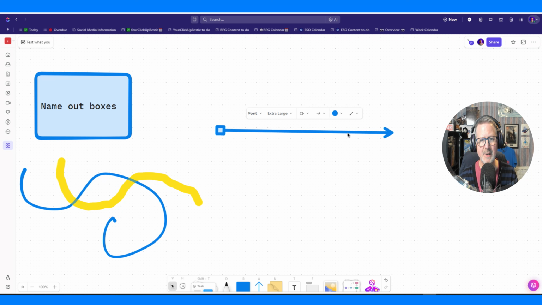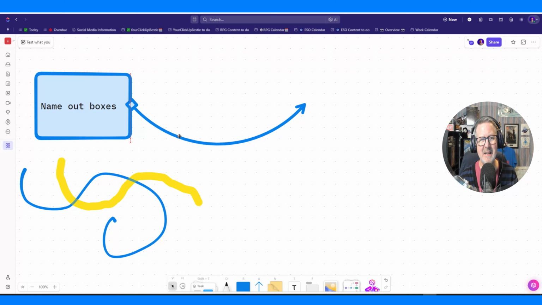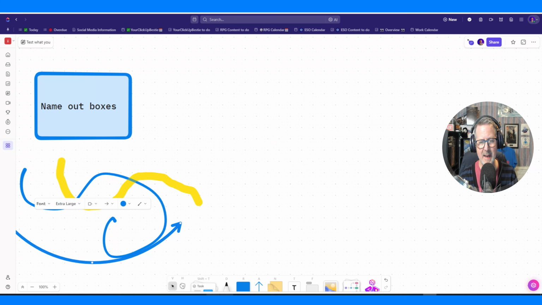And we can also change the color. We can change the line style here as well, as always. The other thing that we can do is actually click and bend the arrow, which I think is absolutely fantastic. So we can line it up and show from one box to another. Okay, so next up, let me just move that out the way.